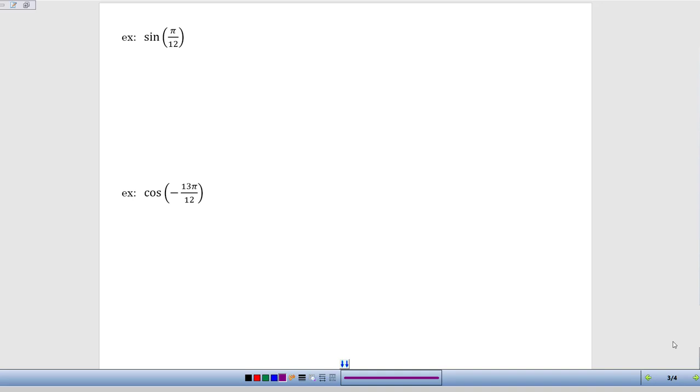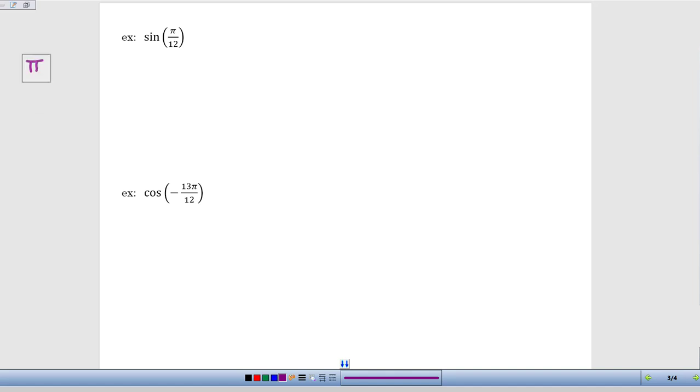So in these next two examples, we're working with sine and cosine, which is nice because, as we saw in the previous example, tangent can be kind of a slog with all the simplifying that has to happen. Sine and cosine definitely work out to be easier. But the difference now is we're given an angle that's in radians rather than an angle that's in degrees. So we could try to work with the angle in radians and figure out what do I have to add or subtract in order to make pi over 12.